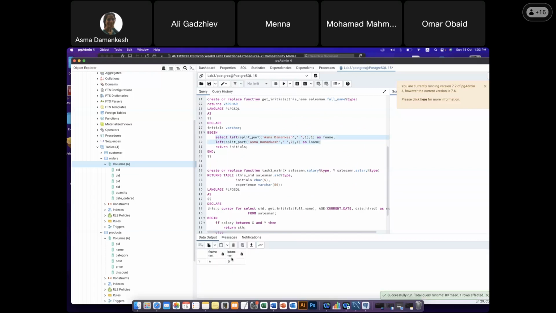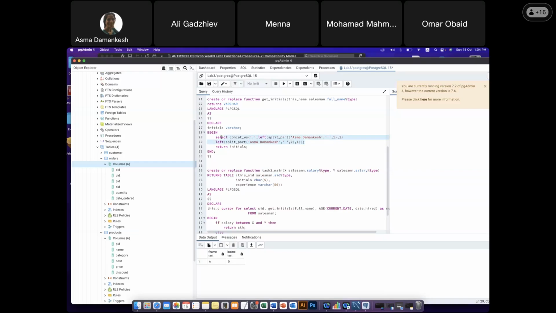Okay, now I need to do what? To add them together. Right? So no need for this anymore. What I need to do is add them together. What's the function to add them together? Concat. Well, it depends on what you do. You can do concat ws, give what you need as a delimiter, and then list them one by one. Or you could just do the concat, okay? And we want this, this, and this to be there.